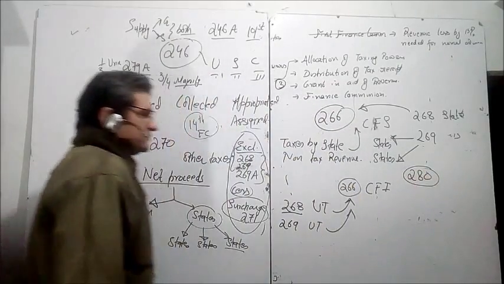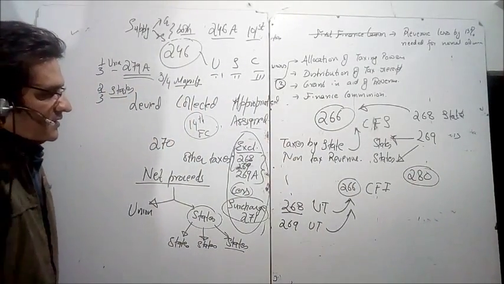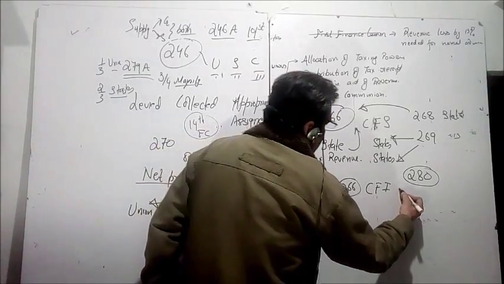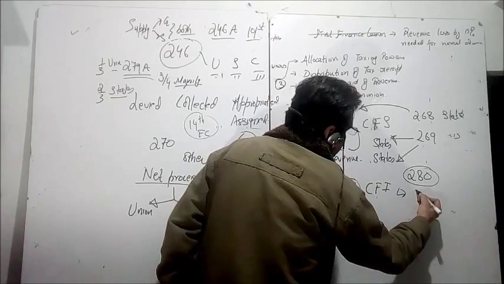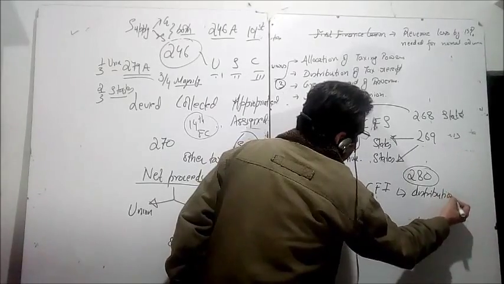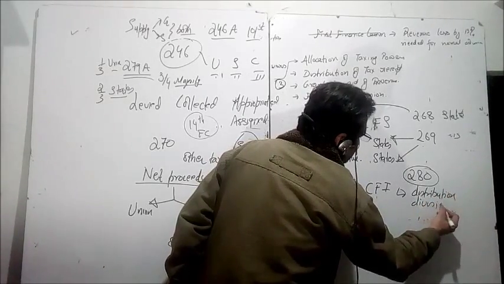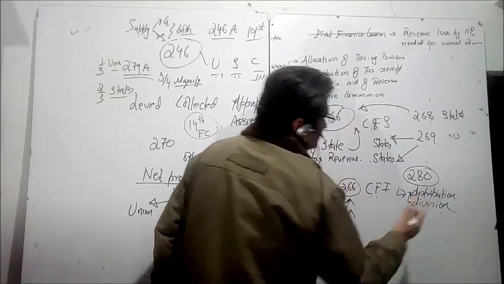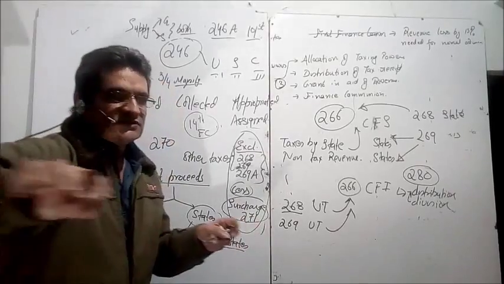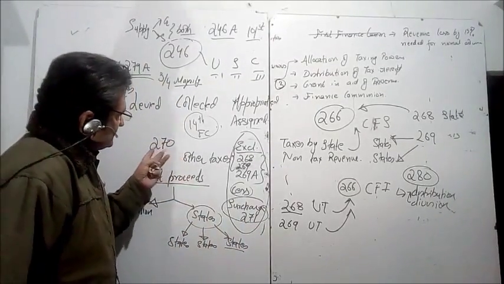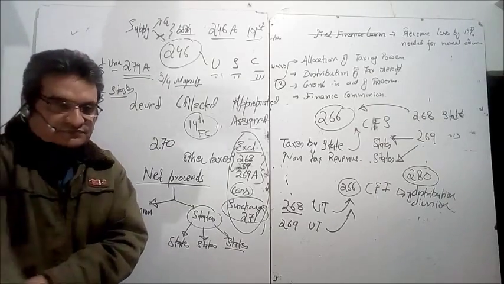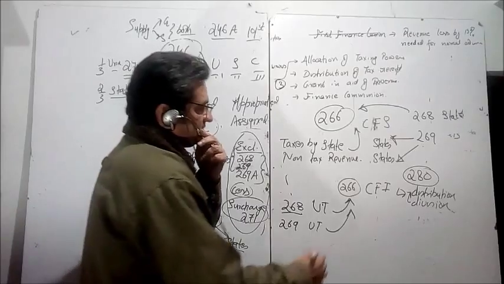Finance Commission is constituted after every 5 years, and it deals with 4 important areas. Area number 1 is to decide on the division between union and states, and distribution between the states, of the taxes which are to be shared under this Article 270, and the taxes which may be shared under Article 270. So that recommendation is given by Finance Commission.